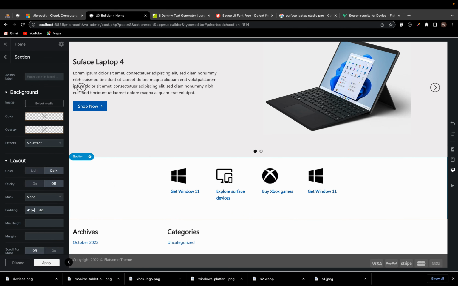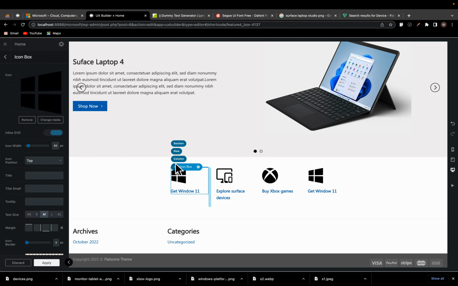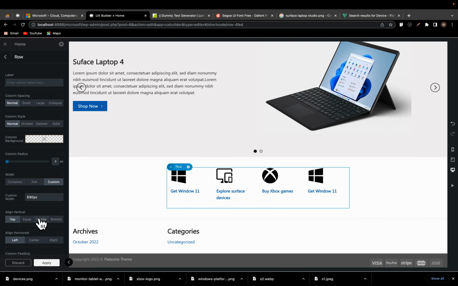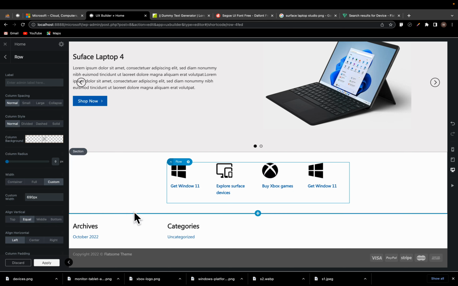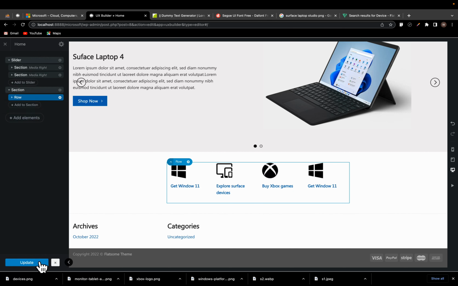Let's do this. I just want to increase the padding here a little bit to like 40 pixels, and then I'll go over to row and make all this appear in the middle. Align them to the middle. Should I align them equally? Yeah, equally is okay. Just that I feel that this is a little bit closer to the top than to the bottom. No, it's not. It's not just the eyes.